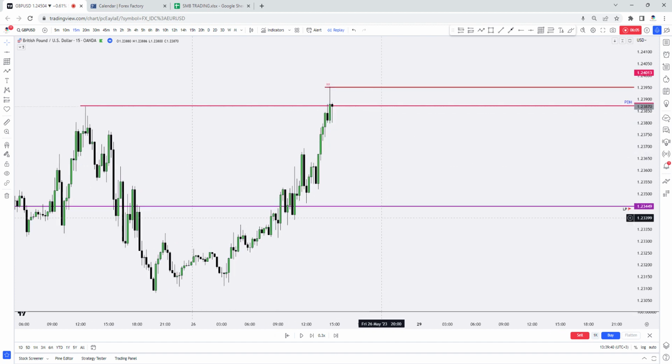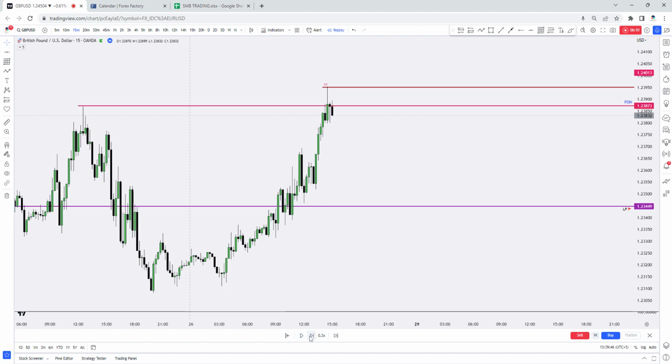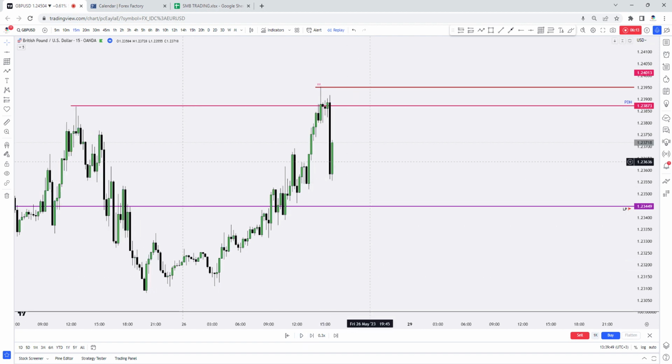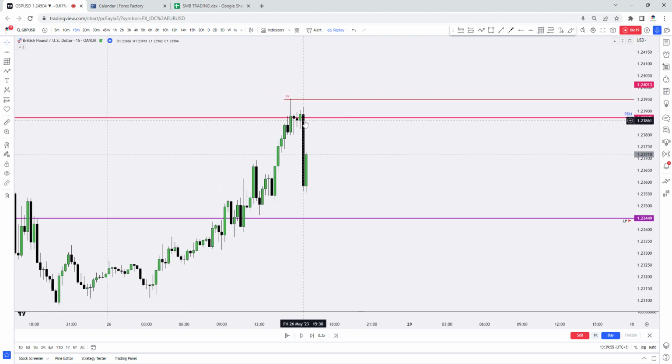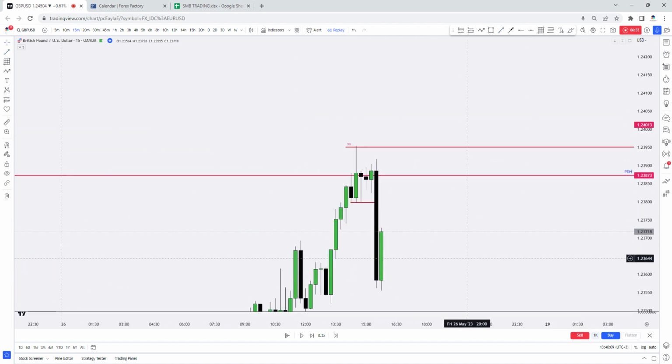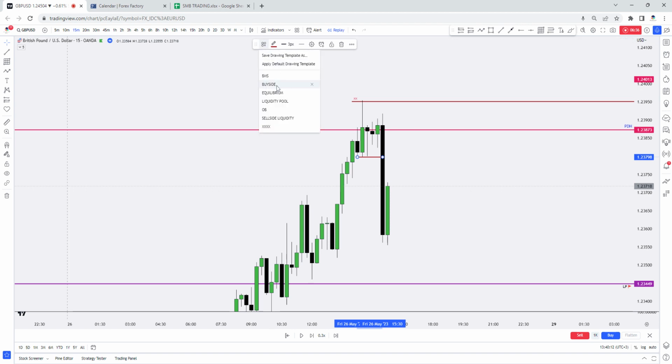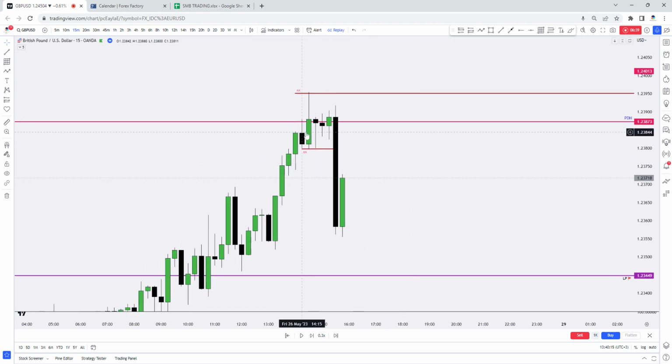We're still on the 15 minutes time frame. In this case, I'm still patient, waiting for the right moment. There we go. Okay, so at 8:30 New York time, we had news that created imbalance right here in this down candle, and then in the process of that imbalance creation, we had price breaking this short-term low. So we had the BMS right here. If you see this down candle, that was the previous down candle before price grabbed the liquidity.